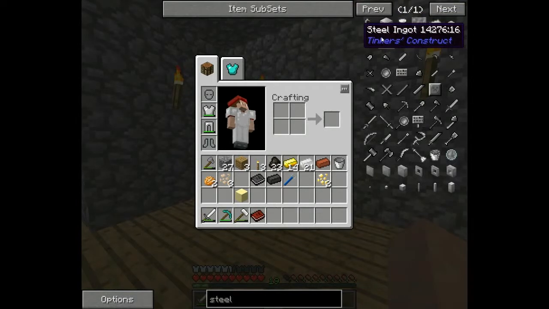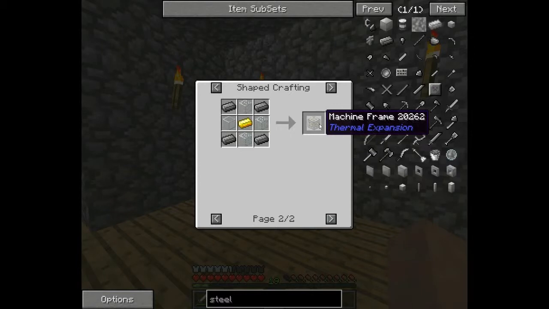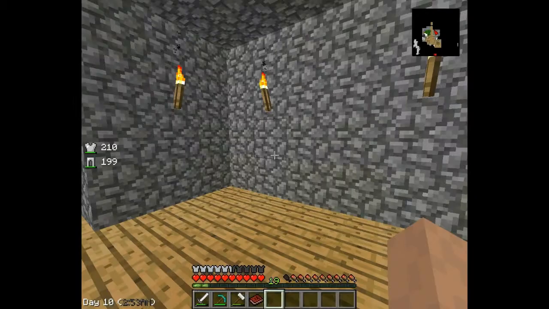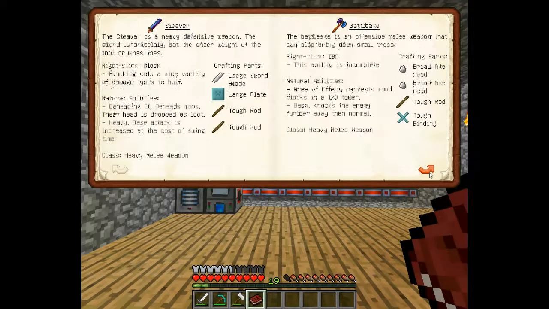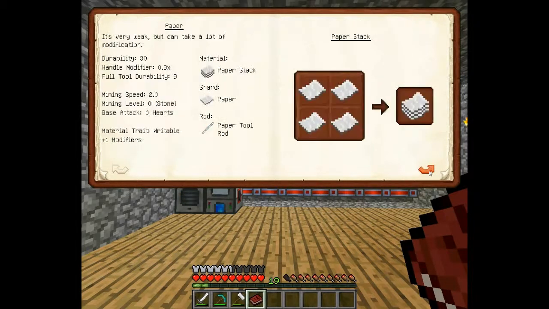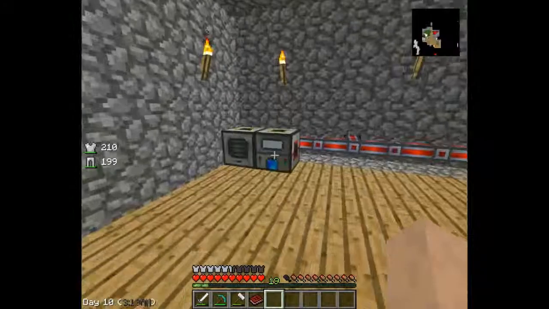So other uses for steel, what are those? We can make force ingots out of them and turn them into machine frames. That's nice. I think it should give you 2 if you use steel, because steel. And we can also use it in here. And in the materials page, iron, let's see, what's iron like? Iron is 250 durability, mining speed 6. If you go to steel, 750 durability, mining speed 8. So that's a lot better. And it can mine cobalt, so that's awesome. That's better than diamond.